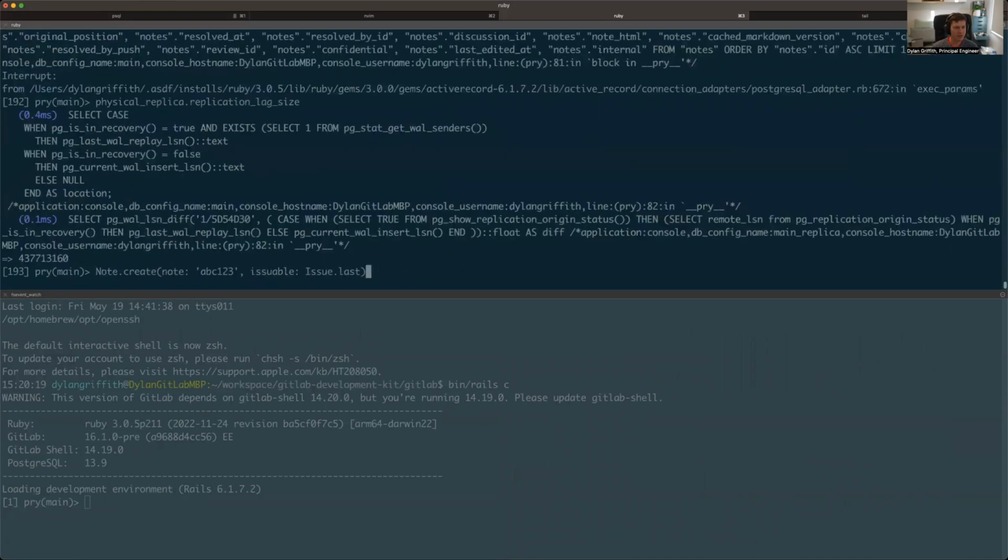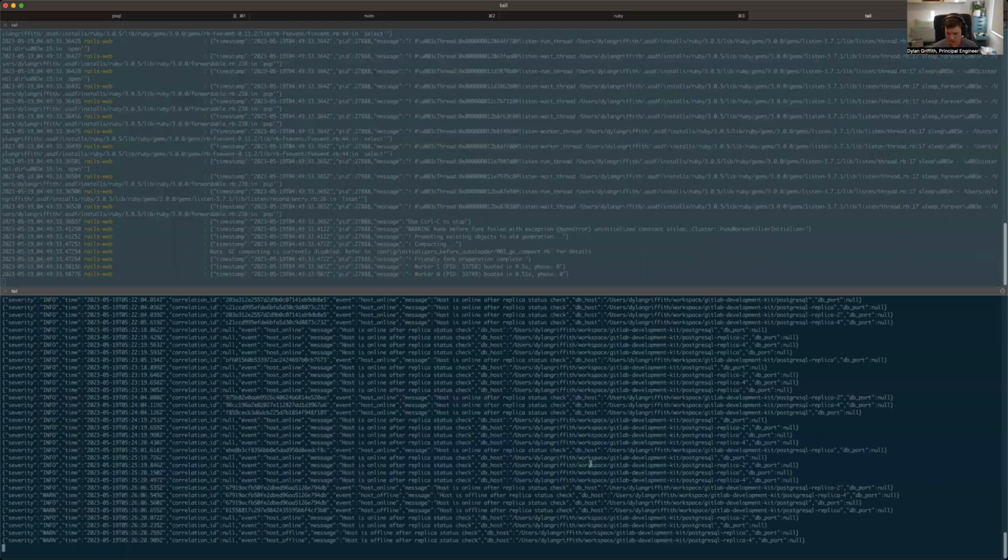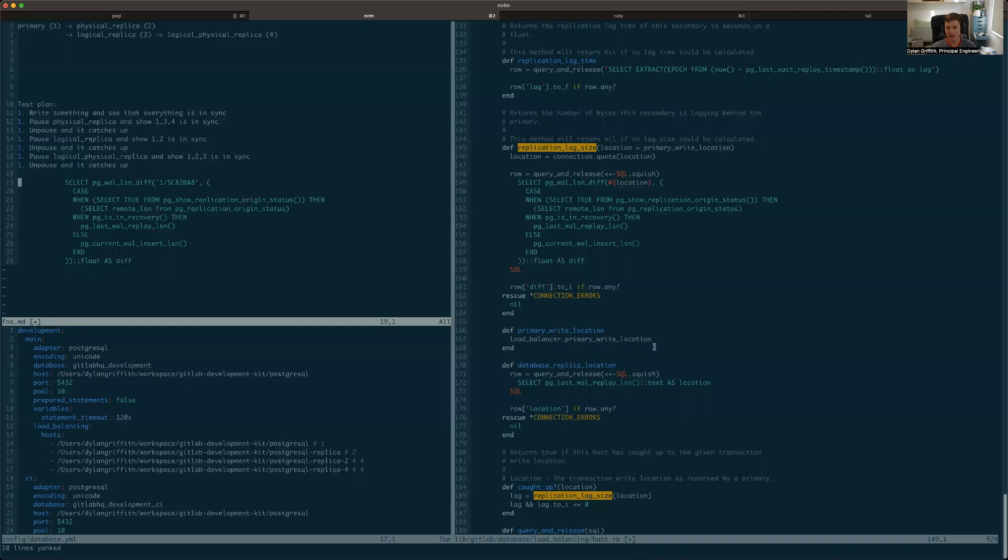Yeah, that's big. And have we started logging that it's offline? Offline, yes. Physical replica 4, which was the logical, physical, and PostgreSQL replica, which was our physical replica, have gone offline. The other two are online. So that shows that check is working as well. That is all the behavior we need to test, I think, for this. Alrighty.